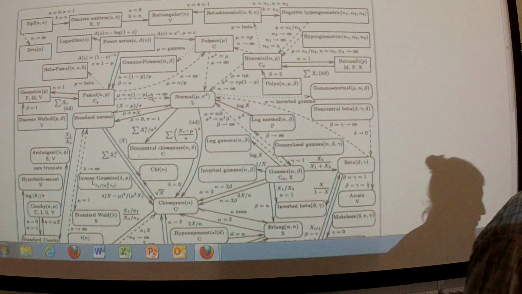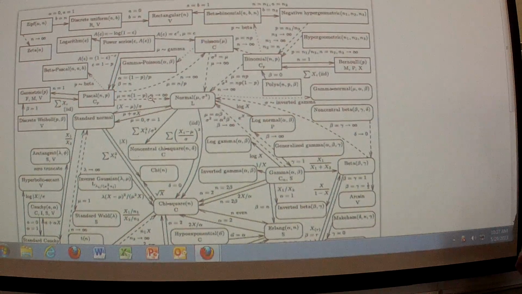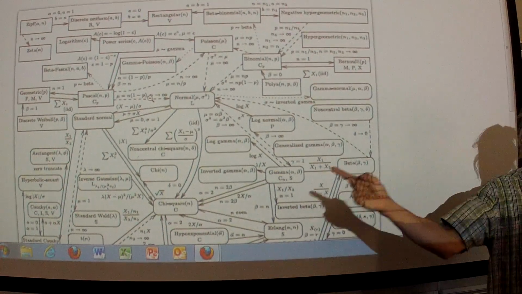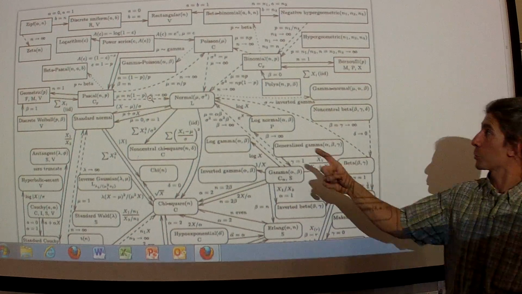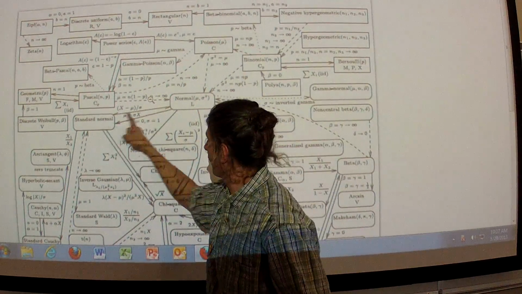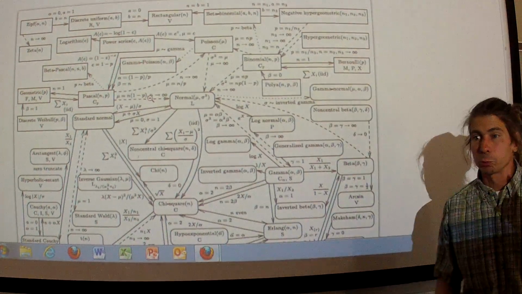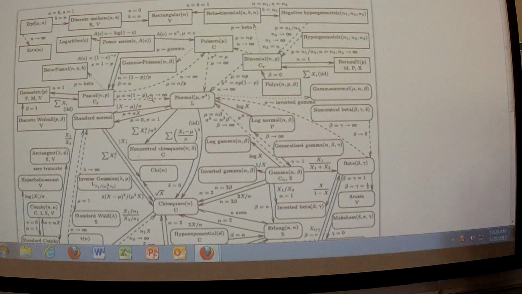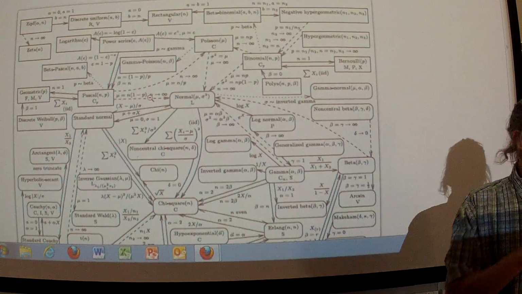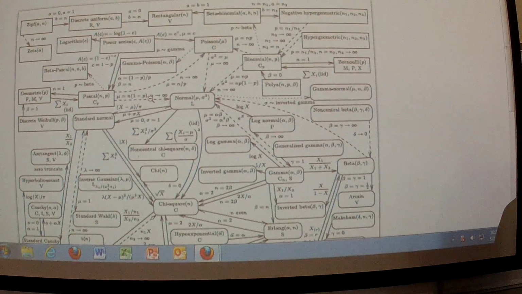Because I want to bridge a gap between the standard normal and the general normal, make sure we can get comfortable going back and forth between those two, so basically making these moves here. And then we're going to explore one great application of the normal distribution. That's what we're going to wrap up the class with.